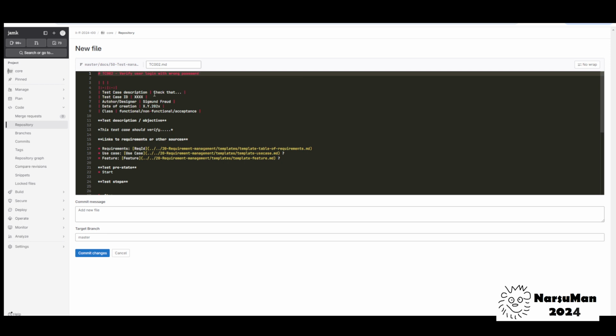So it's the name of the test case. So we are expecting that no one is going to log in if you use the wrong password, but we have to check that. We have to verify that in our implementation.